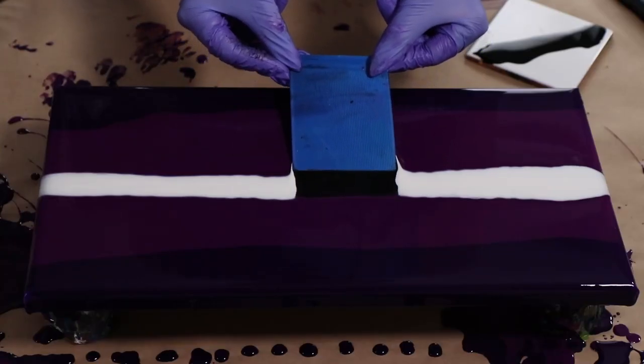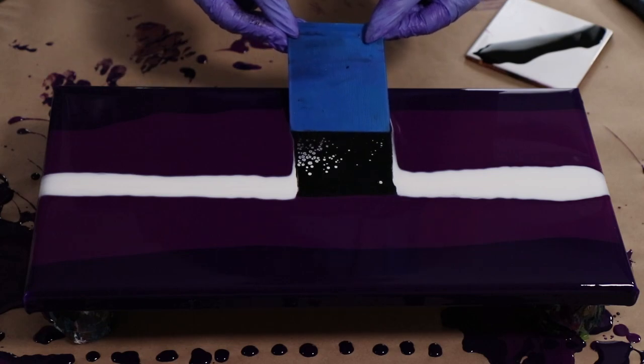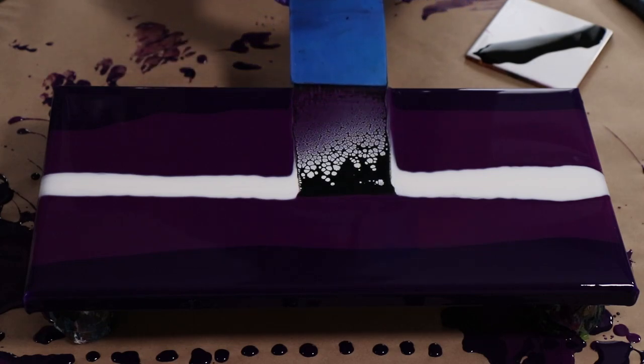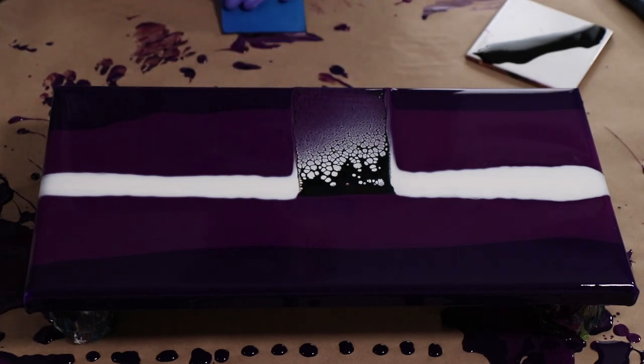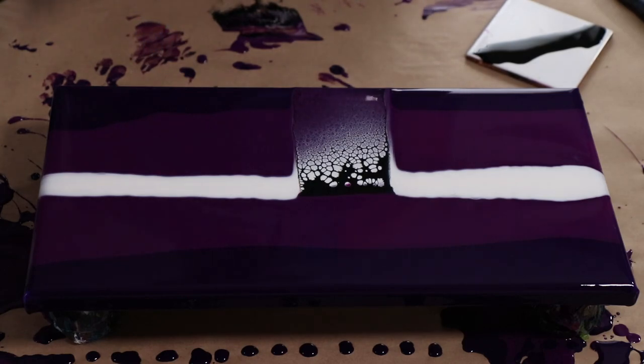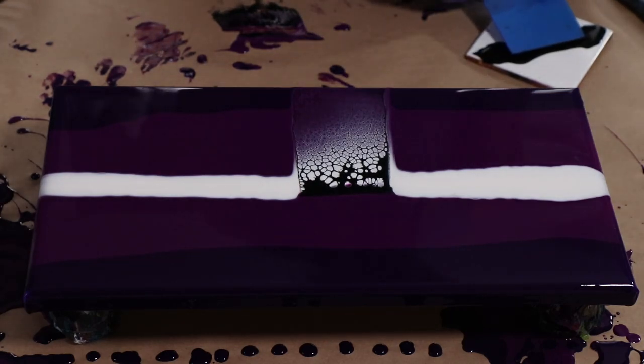And just lightly press and pull through. And when you get to the end, kind of lift a bit and then pull it over. And then you just wipe the swipe tool off. I just wiped it on my paper. All right, and then I'm just going to keep going like that.